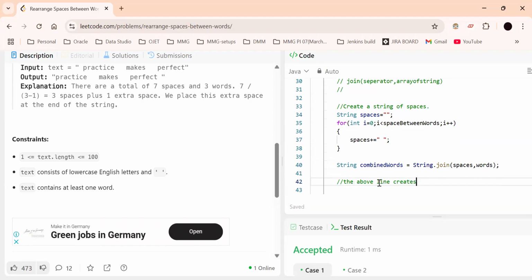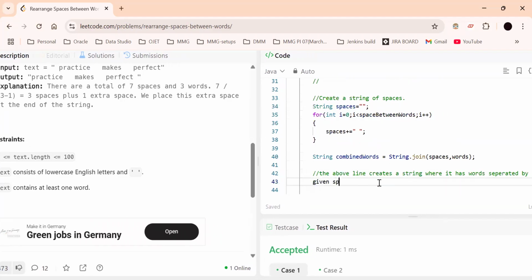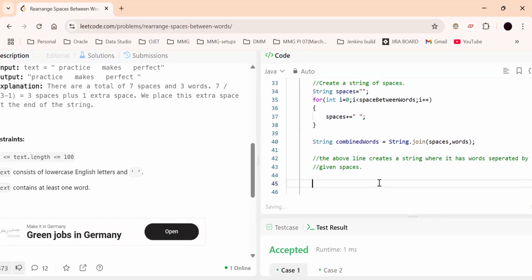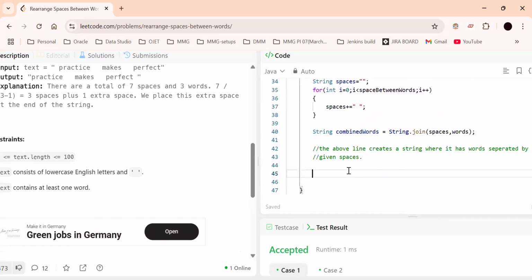The above line creates a string where it has words separated by the given spaces. Okay, good. But what about the spaces at the end? Are we doing it? No, we have to do it now.